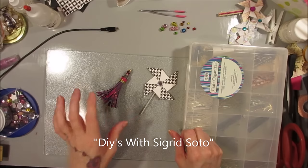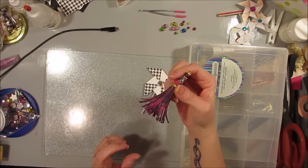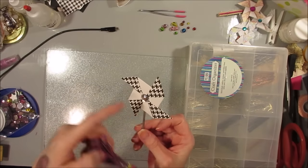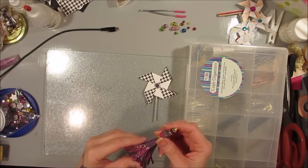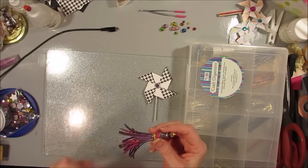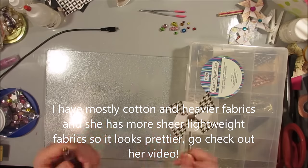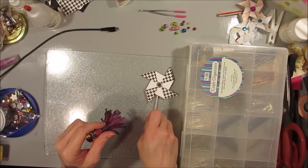But she is doing the same thing as I am. We're kind of doing it together. She's doing paper tassels and fabric tassels, and I'm doing paper tassels and these little pinwheels. The reason I'm not doing the fabric tassels is because I don't really have the material to do the fabric tassels. She's got some better material, because she uses like cut up dresses and stuff like that. I don't really have any of that. So instead I decided to do paper tassels and the pinwheels, and she's going to do paper tassels and fabric tassels, which is really cool.